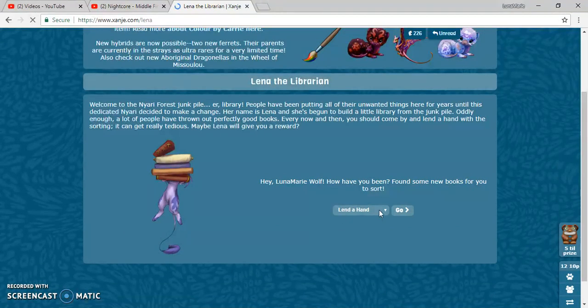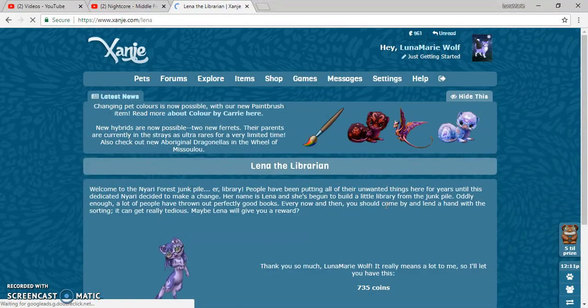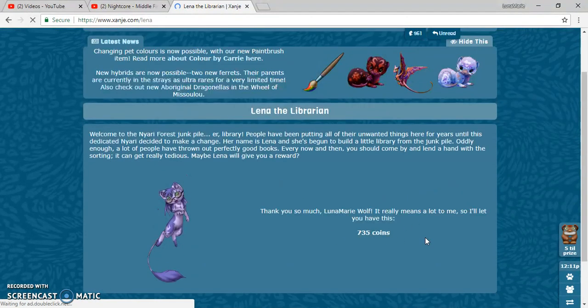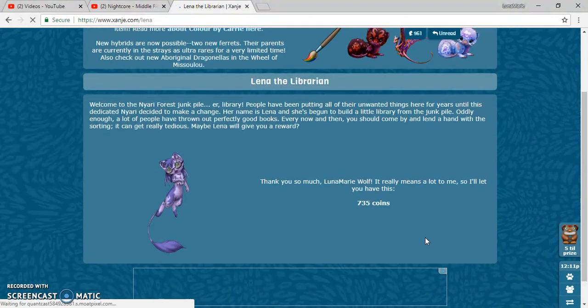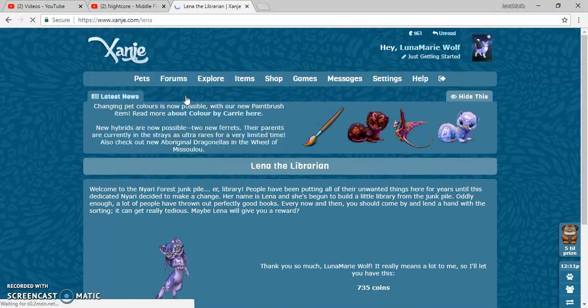And you can lend her a hand, laugh in the face, or if you have a Minimera, I guess that's how you say it, a type of pet on you, like in your active pets, then you can feed it to her. But I'm gonna go ahead and lend a hand, and she will give me 735 coins, or any amount of coins, or she can also give items, and she can also give pets.